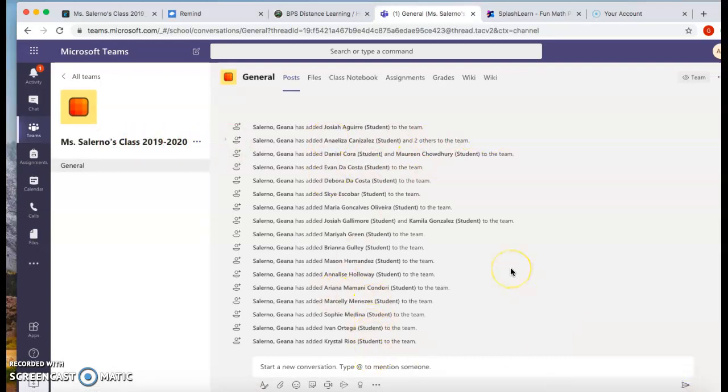All my students are preloaded into here. They can talk to me, they can chat with me, we can chat together. They can actually video chat me. There's a video button here that allows them to do that. So I could have group lessons, or if they want to talk to me personally just to check in about the assignments. It's a really great way to interact, and moving forward I could put assignments on this, especially in the upper grades as they move along in the next few years. They are going to be utilizing this software.